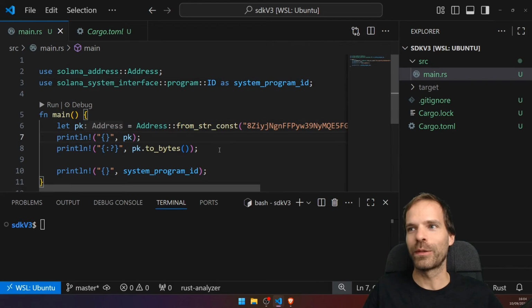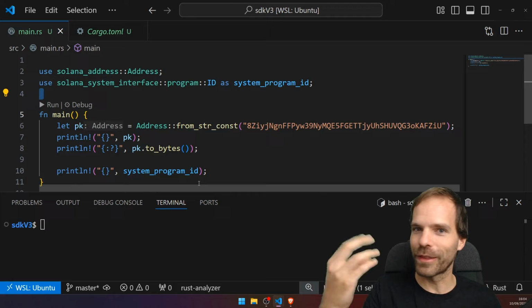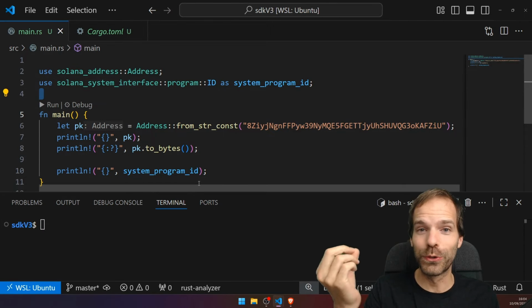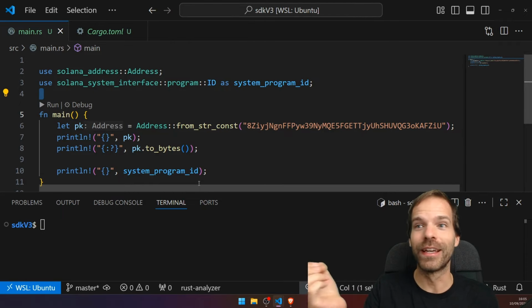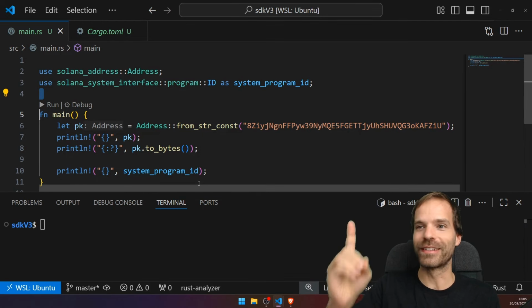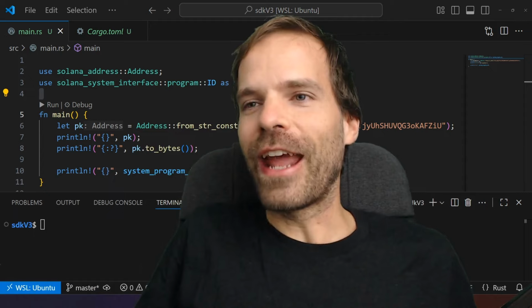Isn't that great? It will look different, especially if you've always worked with the Web3.js or the Solana SDK. You just got so used to calling an address a Pubkey that you don't even think about that anymore, but it's not technically correct. It is an address, not a Pubkey, although some addresses are Pubkeys. Good, works for me. Good enough. I'm gonna end it here.